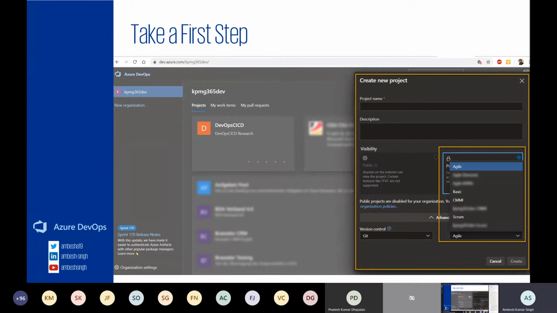Now take a baby step to start with DevOps. First thing, you need a project. So you need to visit dev.azure.com, and from the top right corner, click on the New project button. From the pop-up, you need to be very wise in selecting from the available options. So you have public and private. I will show you in the demos as well. Public, for our organizations, we disable it. We don't want to create public solutions or organizations. You can just go with the private one, and then you have version control.